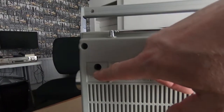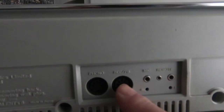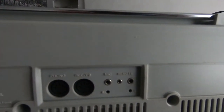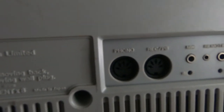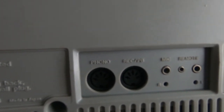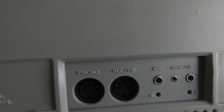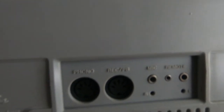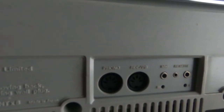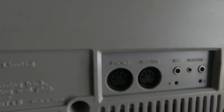Around the back we've got external aerial input. We've got a record and playback socket, which is for an external tape deck. And then we've got a phono input. Now, even though it says phono, it is a line level input — in the manual it describes it as a ceramic cartridge turntable. Ceramic cartridges can be line level or preamp level, but this particular input is line level. So you just need a standard RCA or jack plug to a five-pin DIN and you can use the auxiliary input there.